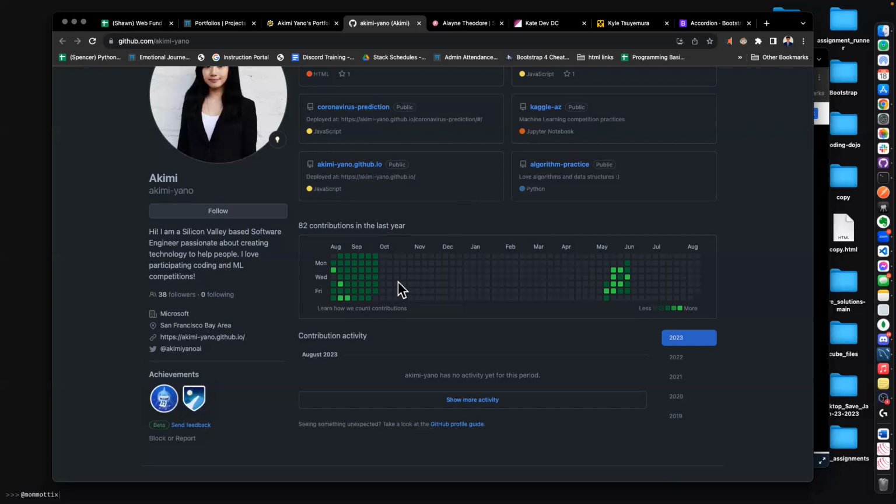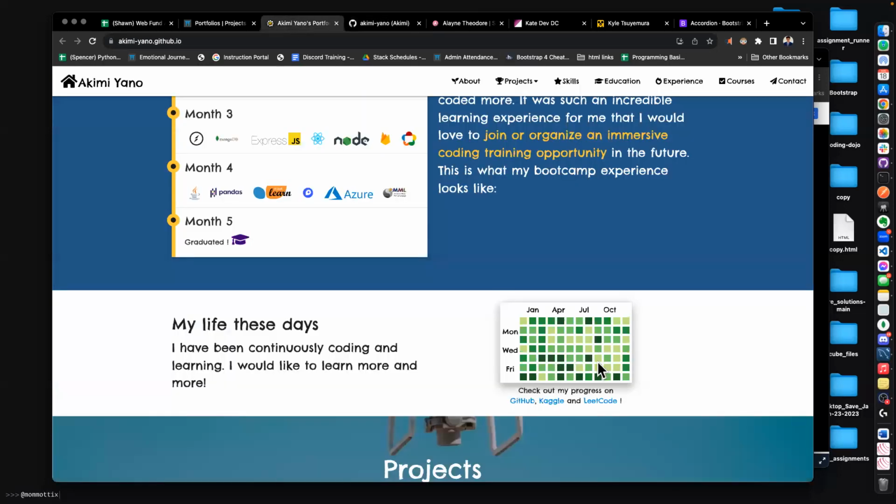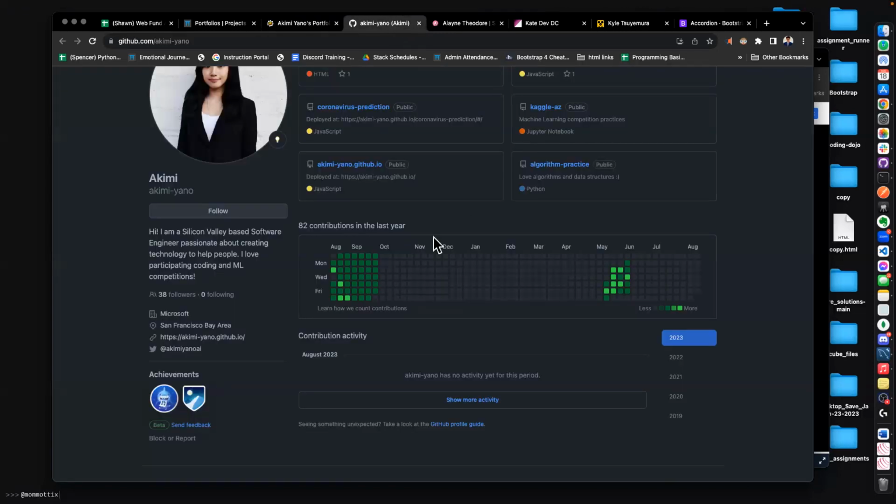That's the point of her showing this. This is something career services will tell you: the more you push your assignments on Git, the more active you show yourself as a developer, the better you look to a potential employer. So she's been doing that. Maybe she got a job at this time and had no time to do it. That's probably what happened.